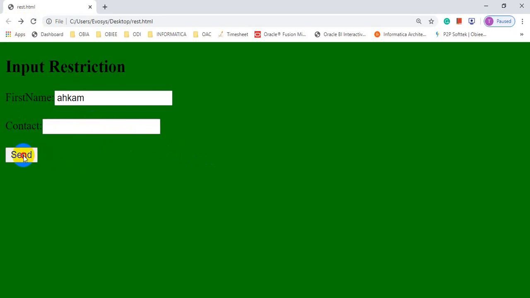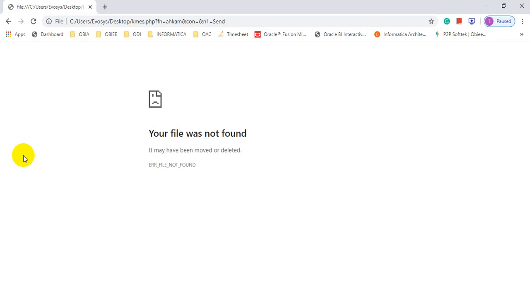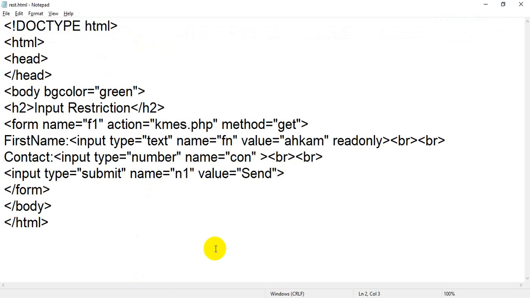When I click on the send button, it easily moves to my destination page. So I think you understand what is the use of read only and what is the use of required.